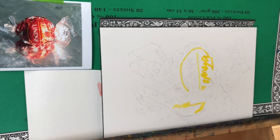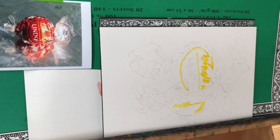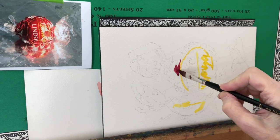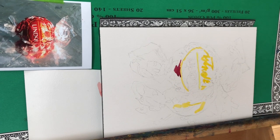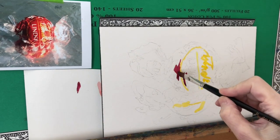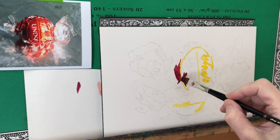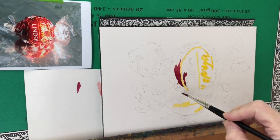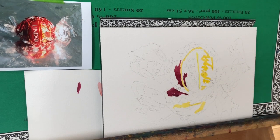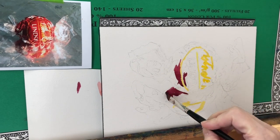The yellow that I'm using is a cadmium yellow. And so it's kind of weird the way I work because I'm working from my lightest lights. I'm going to keep my whites white, and then I'm using this bright yellow. And now I'm going to work with my dark. So I'm working on that dark side of the truffle, which is the left-hand side. Now I don't want to go all the way into purple, so I mix some alizarin crimson with a little bit of ultramarine blue, knowing that I'm probably going to have to go darker later. But for right now, it's going to read as a red.